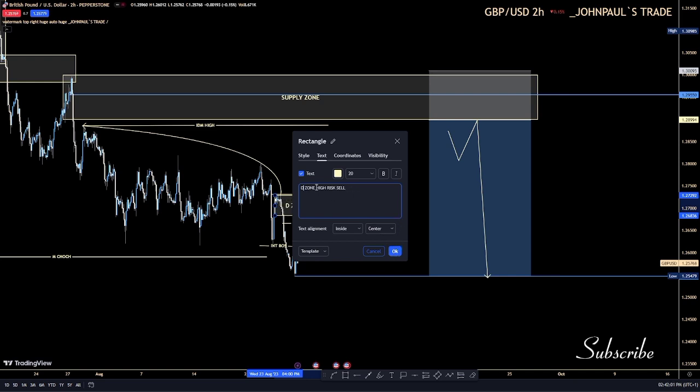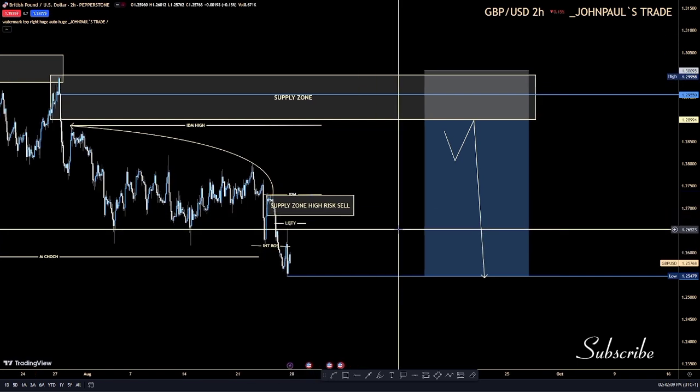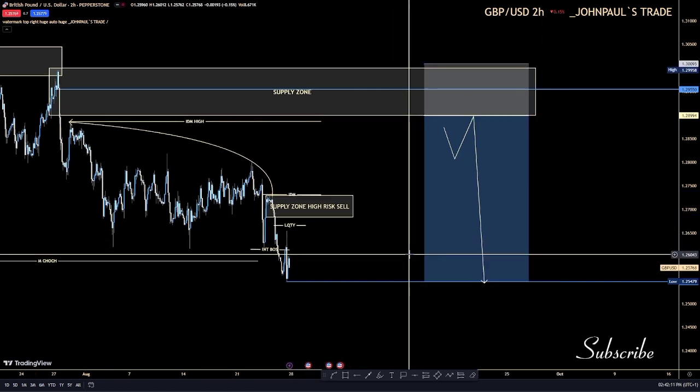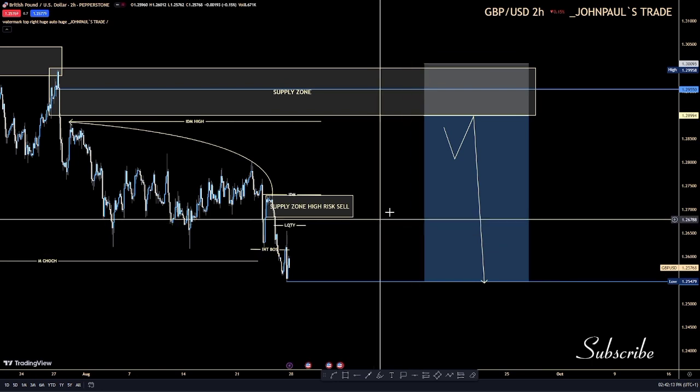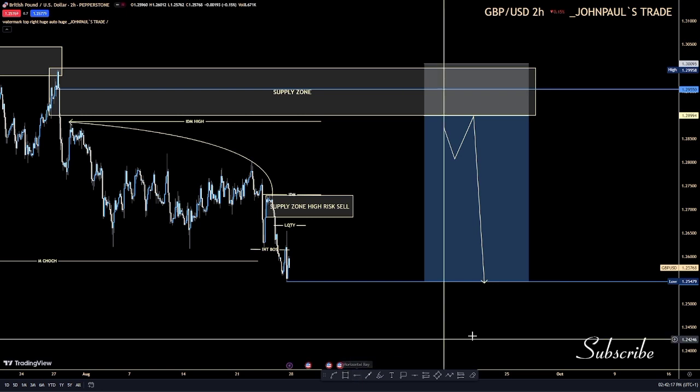But that doesn't mean that you will not take a trade from there. You have to take a trade from there. But when it changes character, then you have to buy all the way to that extreme supply, then sell all the way from there. Now this is on GBPUSD. This is what I'm anticipating. This is my view on it.